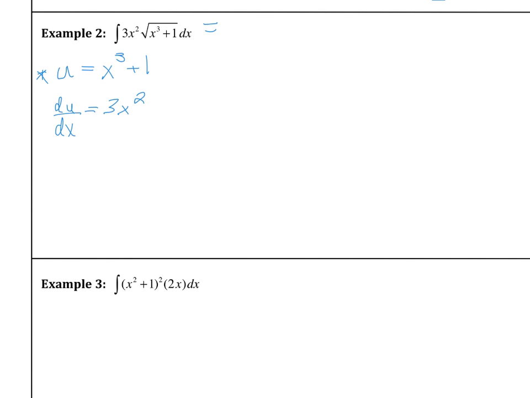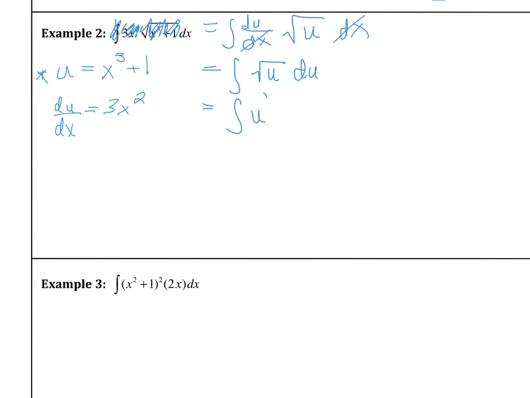There we go. Alrighty, so I'll write my integral. Now instead of 3x squared, I can write du dx, which takes care of this. I need the radical in there. That's part of it. So we'll put the radical in. And then instead of putting x cubed plus 1 under the radical, I'll just put u. And that takes care of all this. And then I still need to write my dx. Okay, so my dx's cancel, and I'm just left with root u du.